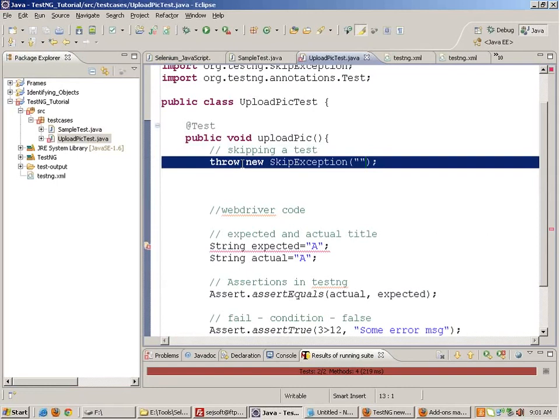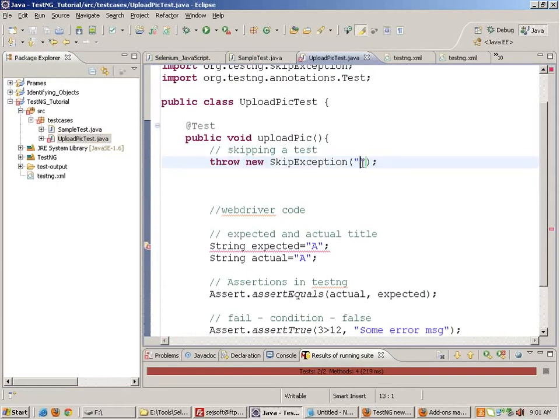If you throw a new skip exception, say, skipping test, you can write any reason over here for why you are skipping the test.